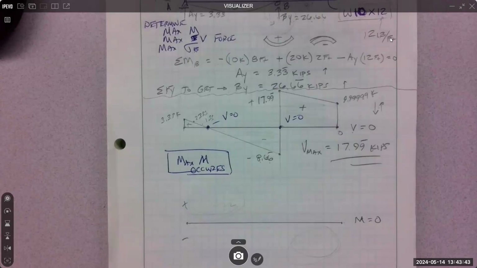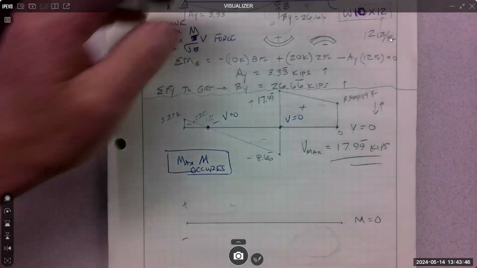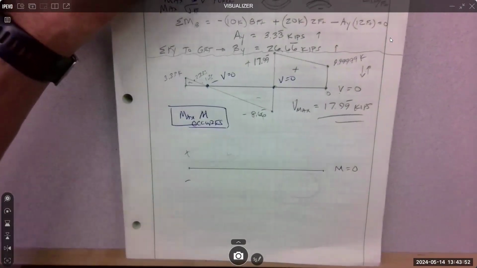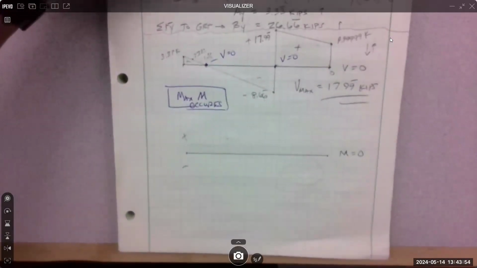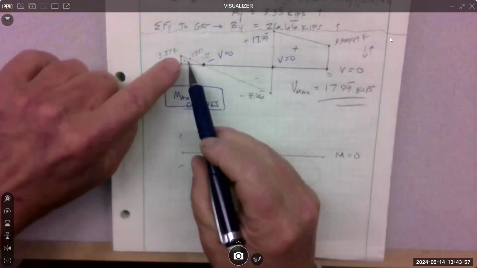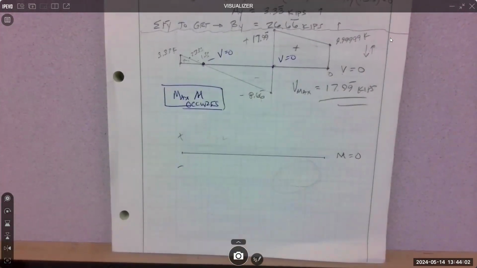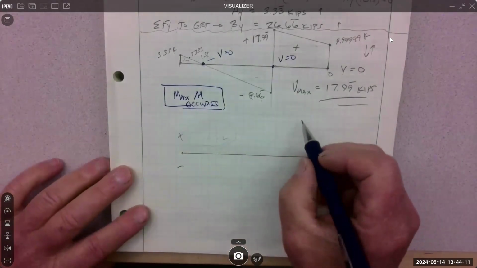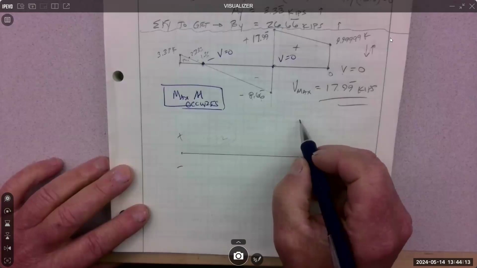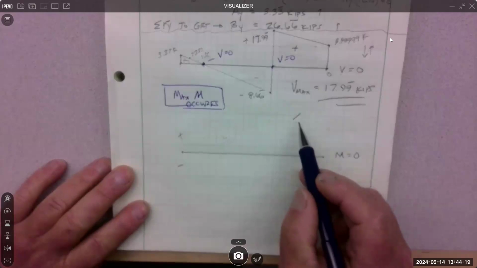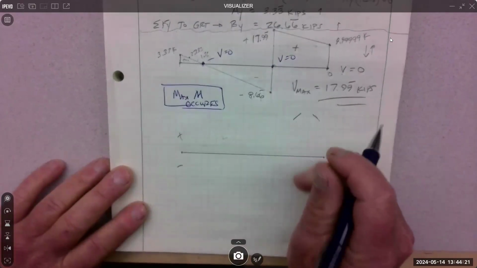Okay, this is gonna be a stretch for some of you, and others are gonna really like it because you've had calculus. We don't have to do calculus, that's the good news, but we have to think calculus. Positive shear means positive moment. Negative shear means negative moment, but we're just talking slope of the curve. So positive slope is what? How does a positive slope look? Up and to the right, like this. Everyone agree? Negative slope? Down and to the left.